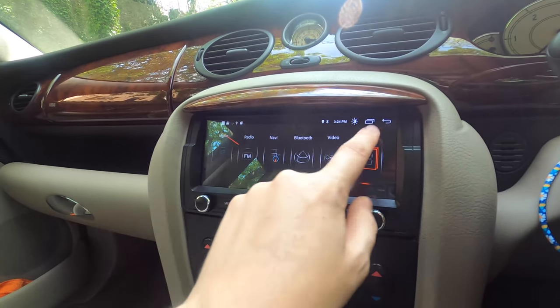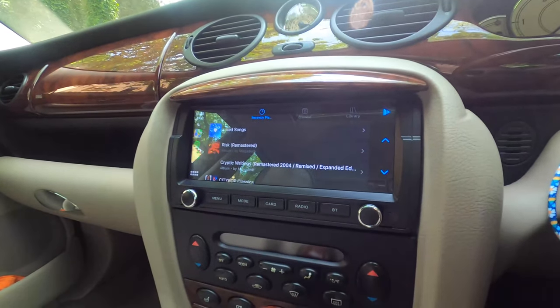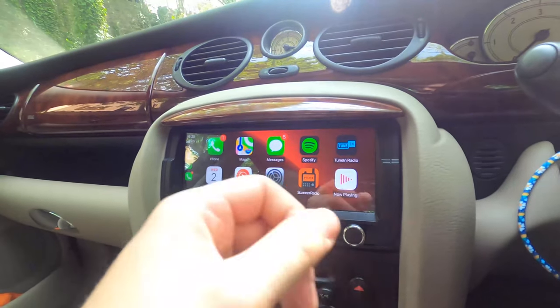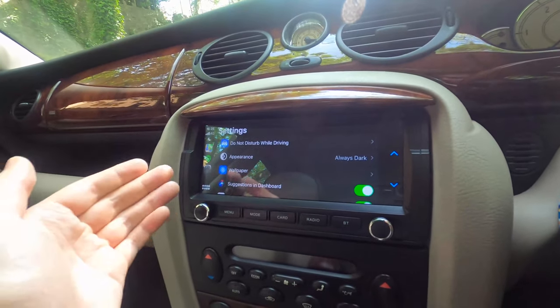I've been listening to some Black Veil Brides. I'm a bit of a nerd for that recently, harkening back. But yeah, it's brilliant. All the controls work perfectly. I would show you maps, but I don't want to dox myself by showing my location. It just works like it should.